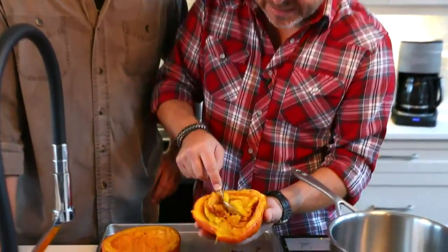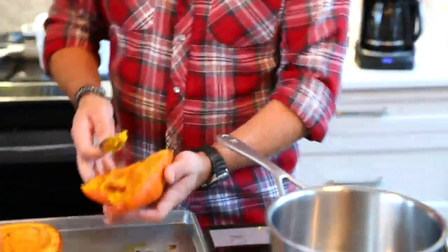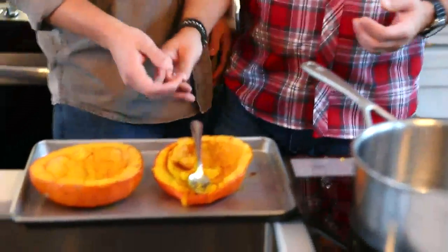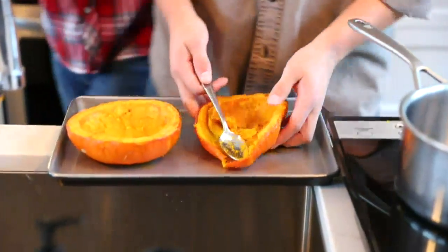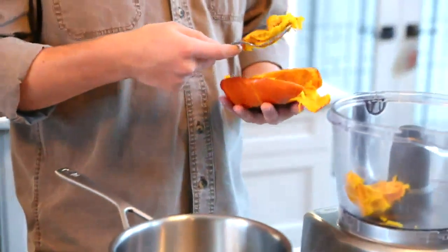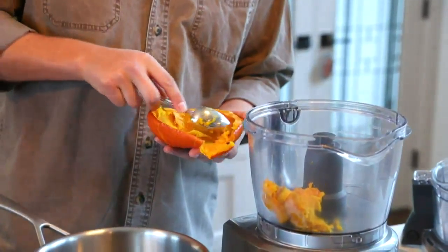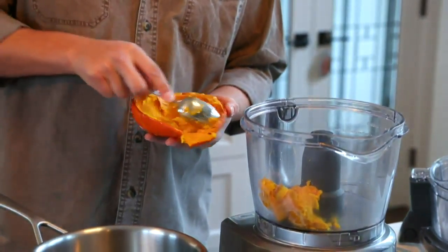So what you'll do, you see this beautiful flesh. You want to make sure as you harvest this, you want to get every last bit of it. So I'm going to put Bailey on that. You can start working away. Yep. It's always good to have a second hand in the kitchen. Just take your time, and you don't really want any of the outside flesh, but that little bit of skin that develops just on the surface, that's just fine.